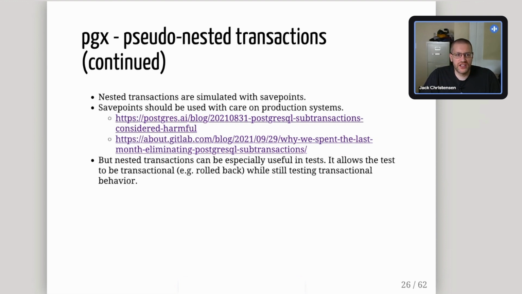Oftentimes my application logic needs to be transactional, but then I want to run a test and I want the test to be a transaction as well. So you end up needing this nested concept. By writing it in terms where a transaction can have a transaction, your test can start a transaction, pass that to your application logic, then your application logic starts another transaction, and it doesn't care whether it's a real transaction or one of these nested save point ones. So I found this not something so much that's super useful in production, but something that's super useful in tests, and useful in production if you're careful.